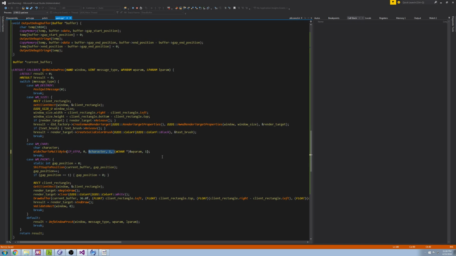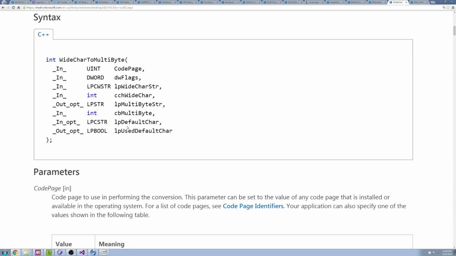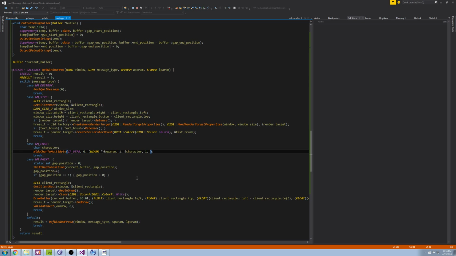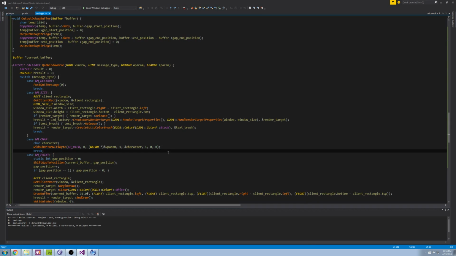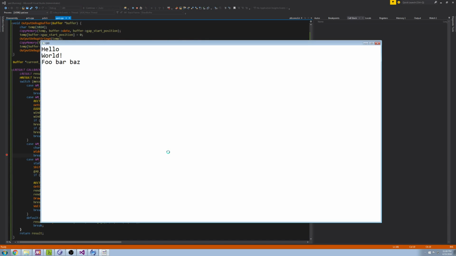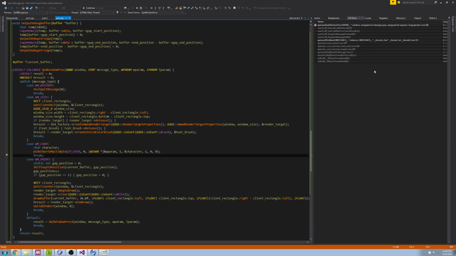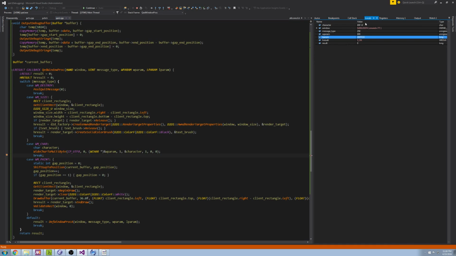Okay, so that comes first. Default char. I have to check the buffer size, like this is, oops. Okay, that worked.